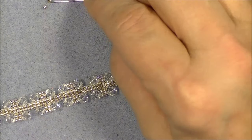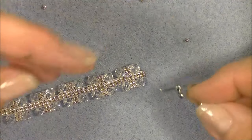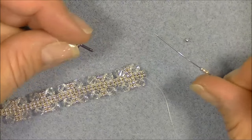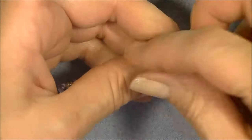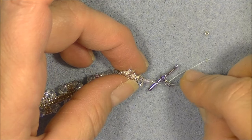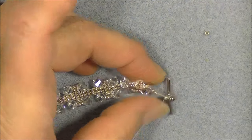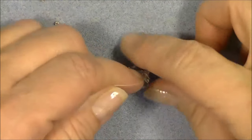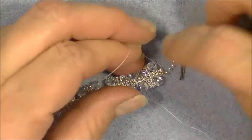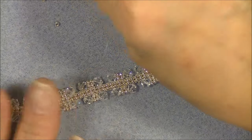I'm going to pick up 2 11-0 seed beads. I'm going to go through the other end of my, I need 3 11-0 seed beads. I'm going to go through the clasp. Then I'm going to go through the top 11-0 seed bead, just like we did on the other side. Pull this down. I tangled it. Like so. And then I'm going to pick up 2 more 11-0 seed beads.